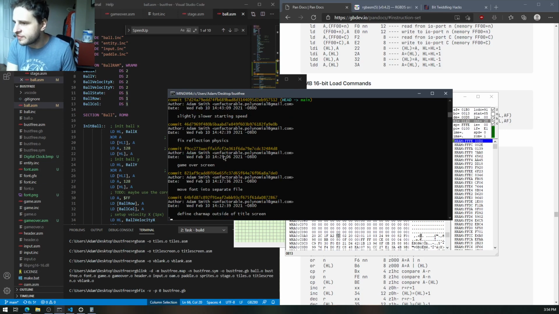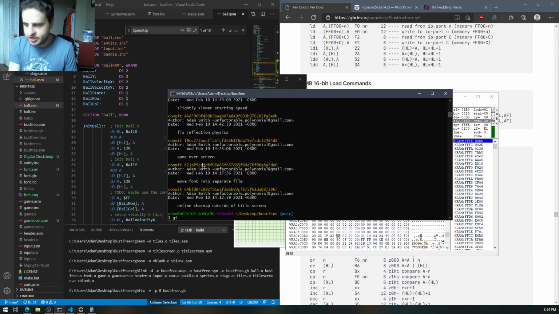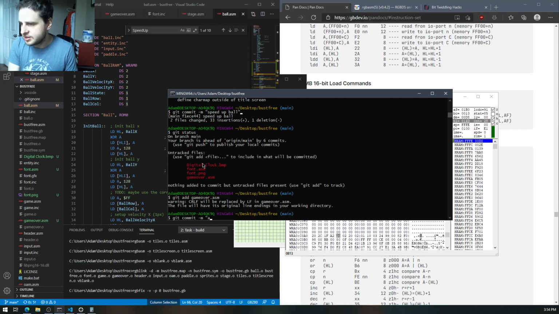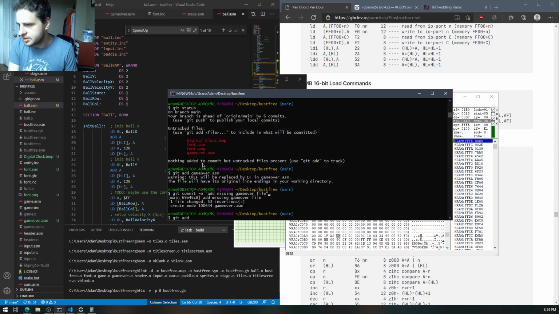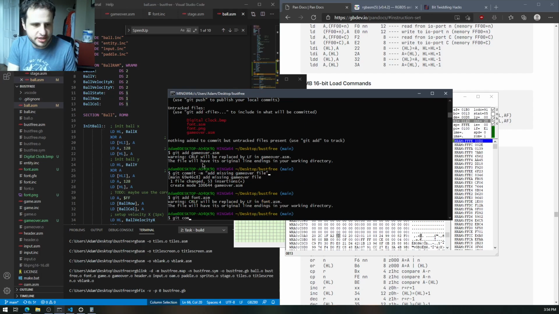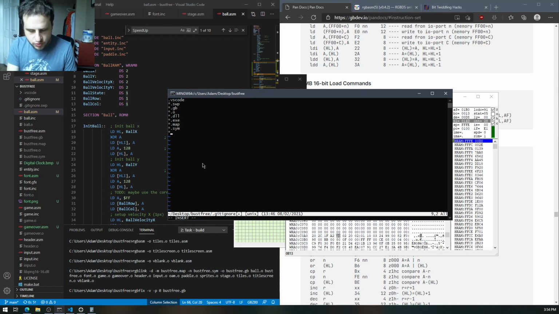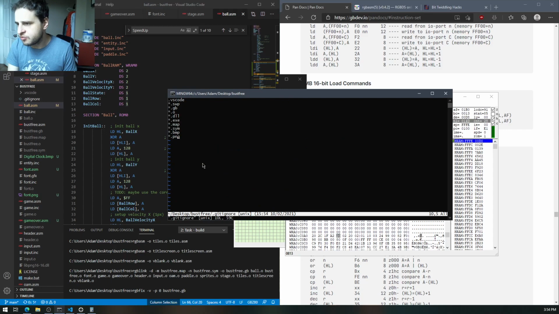Git log. I forgot to add. Oh well, whatever. Git commit -m. Totally forgot to commit these files. Actually, why should I exclude those?